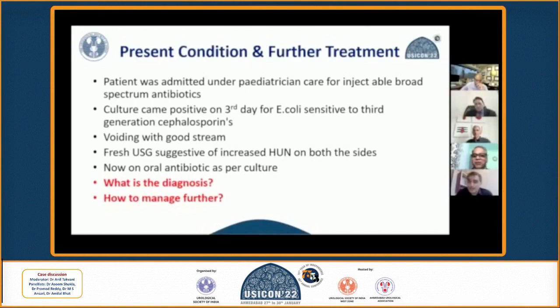Yes. This interesting case takes me back to my residency days, where I heard the term overdiagnosis. I was told by my professor that overdiagnosis is the side effect of screening. We were discussing CA prostate 20 years ago, because you are diagnosing a case of CA prostate which would not have caused any side effect in the patient's life. Screening means you are finding a disease which is clinically insignificant. And posterior urethral valves in pediatric urology are another example of overdiagnosis.